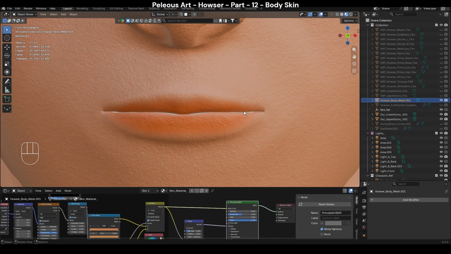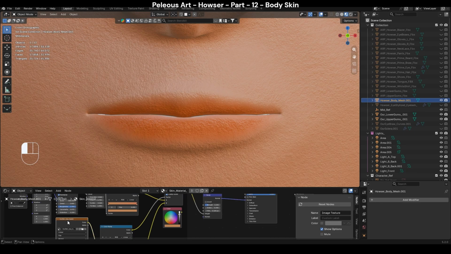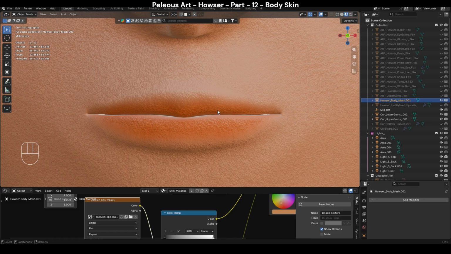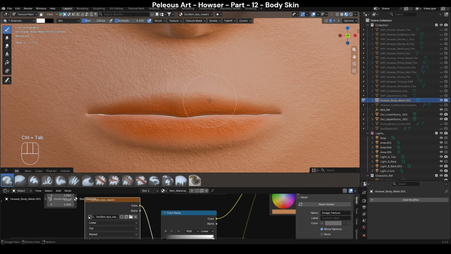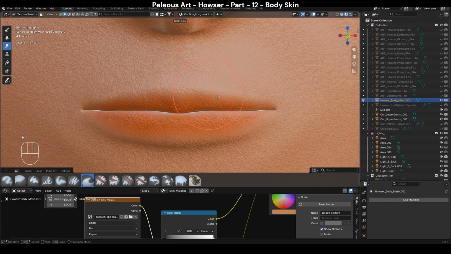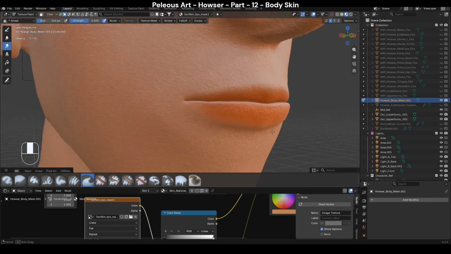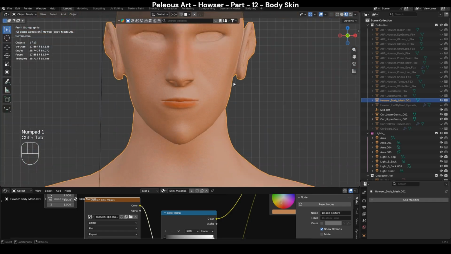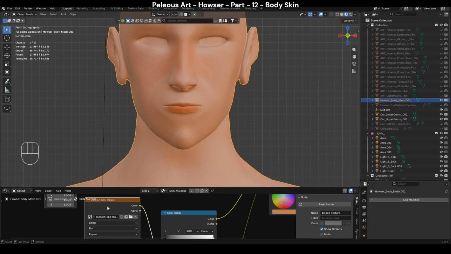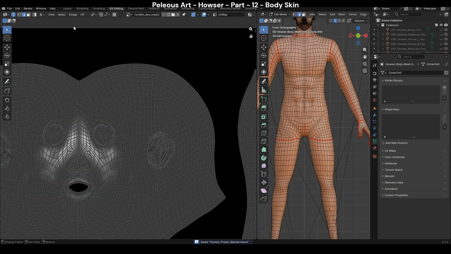So let's connect the BSDF and select the mask because this is what we need to paint. Control Tab and let's gently smear. Okay, do it gently so you won't break the texture. Okay, great. All right, now we can really save. So you can select it and Control S to save. Yes, now it will save. You can see it right here that it will save. Okay, it's without a star.